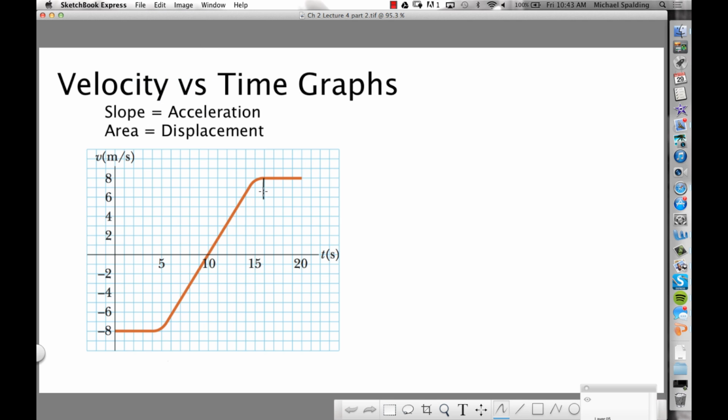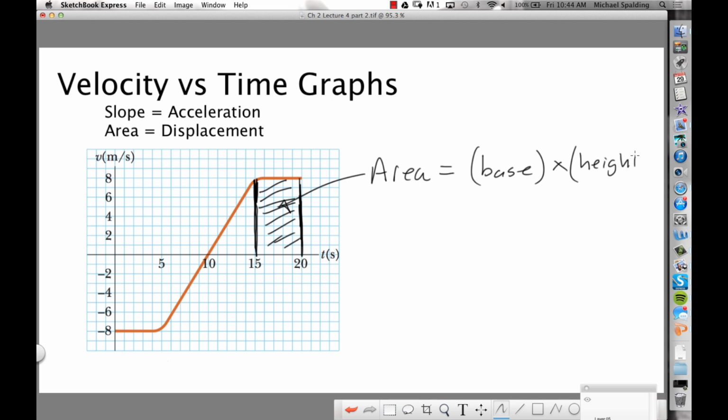So I'm going to pick out an easy part of the graph. So let's say like from there to there. No, actually, sorry. Let's go from 15 to 20. So from 15 right there to 20 right there. When you calculate the area under that segment, how do you do it? Area for this situation would be what? Base times height. Now let's look at what happens here. What is the base for this region?